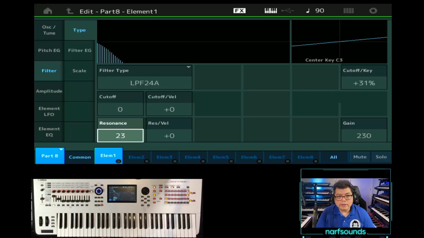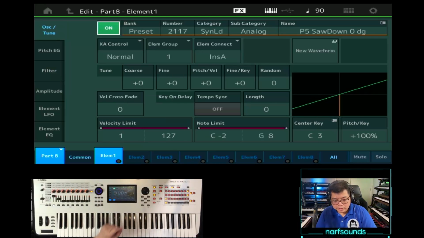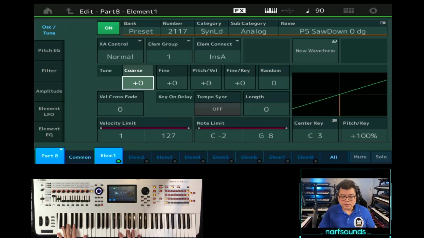To recreate an organ sound, you have to have 9 drawbars, and each of those drawbars has a corresponding interval to the main note or the fundamental. Since we only have 8 elements here, I'm going to recreate drawbar 3 to drawbar 7 of an organ. We start with element 1 being the fundamental, and that begins at coarse 0 as the coarse tune.